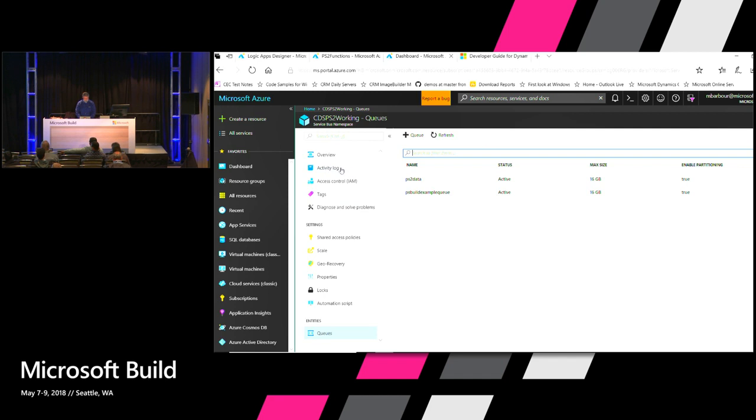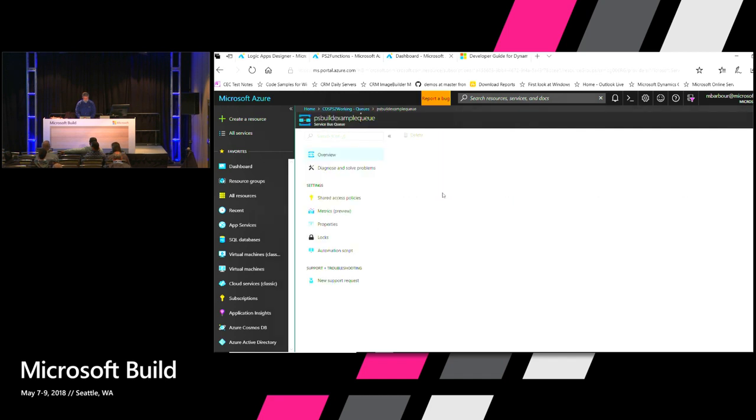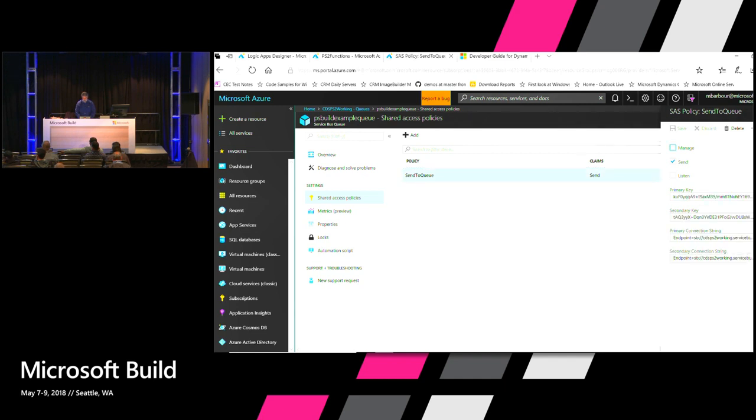Now, if I drill into my queue, of course, I have created an access policy for it, because nobody ever uses the give-God-rights-to-the-queue and gives it as a connection string to anybody, right? Nobody ever does that. You always create an access policy that limits access to only the things you need. So in this case, I have a connection string that I've created. What I want to do is, anytime I create a new outfit record, I want to send that outfit record to this queue, and I'm going to have something on the other end of this queue pick it up. Okay, so first task, I need to go create a queue. I need to go create something that sends it to this queue.